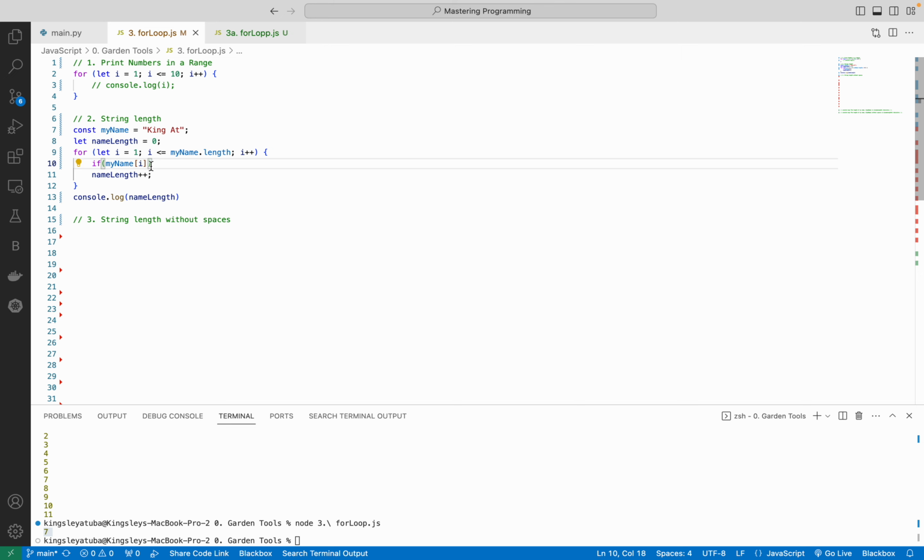So if the character we are looping through in this variable, if that character is not equal to space, that's the only time I want you to increase this number.